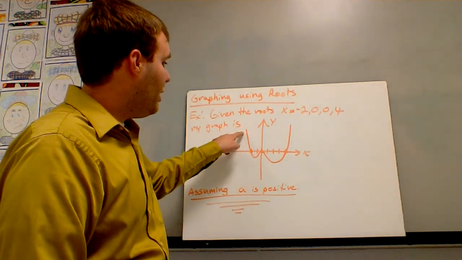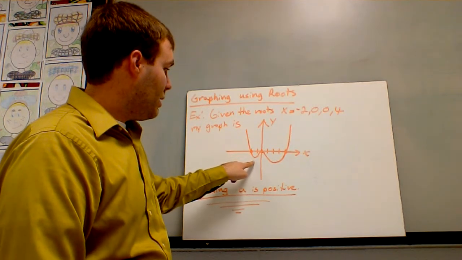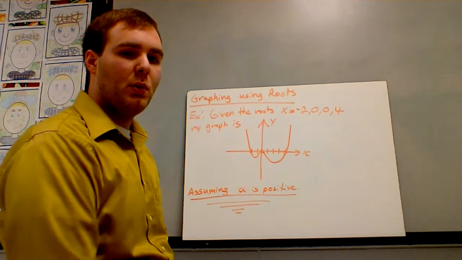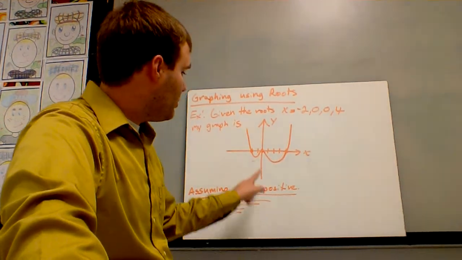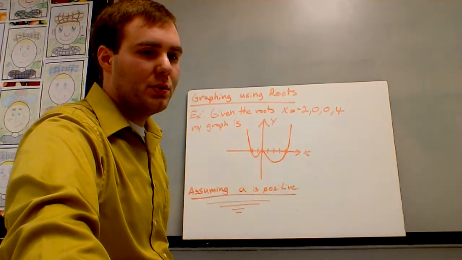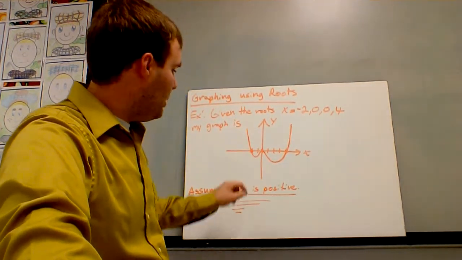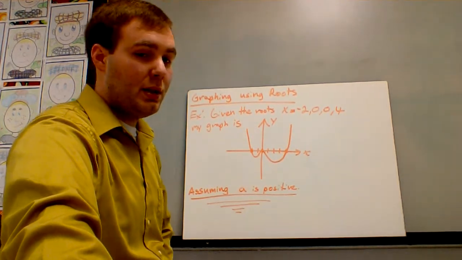So to get that, I would have to have up coming down to this point, coming up here, and that's where I have this multiplicity of 2 for 0. At that case, what happens is when you have a multiplicity of 2, it's just going to bounce right off that point. So it goes right in and right back out again. So just right at that point.